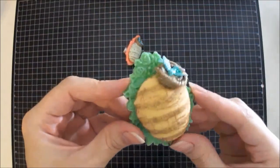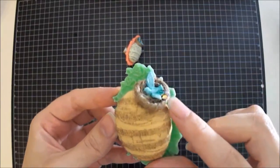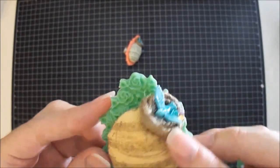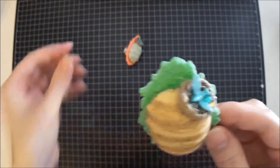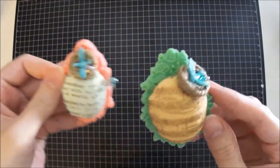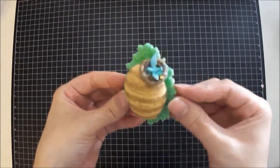Okay, so this is the finished product. I just added another little rope twine bird's nest on top with a little small bird that MB's Treasurista carries, Misty carries in her store. And I add some more little pearls and rhinestones to the bird's nest. Almost like this one, just not centered. I put more to the side. I want a different look. And now it's ready for me to add my pins if I wanted to.